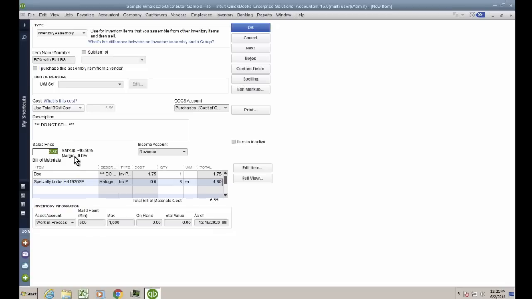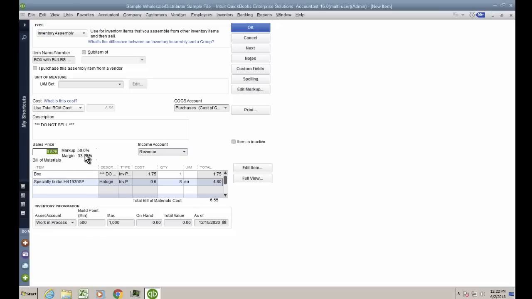Now the sales price itself, I can override it. If I'm working with QuickBooks Premier, and if I want to work off a certain markup, then what I would do is I would just transcribe 655, and then I put times. Let's say, for example, I wanted to add a 50% markup, I would do 1.5 and press tab, and that's going to give me a 50% markup.